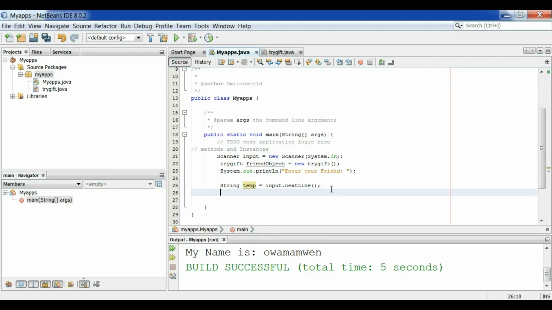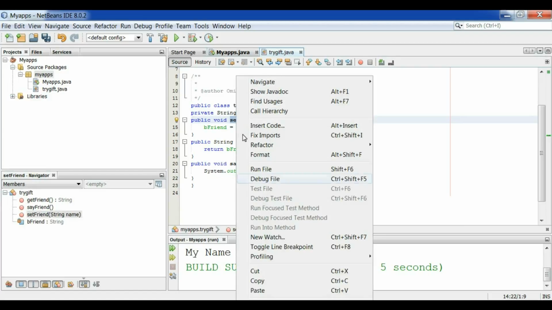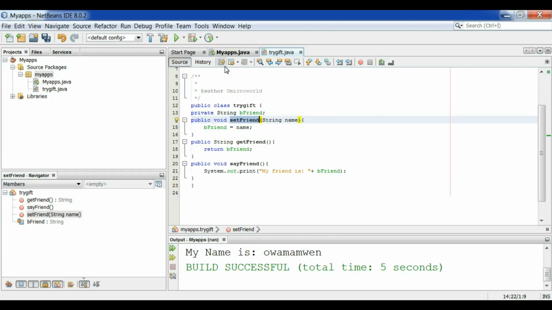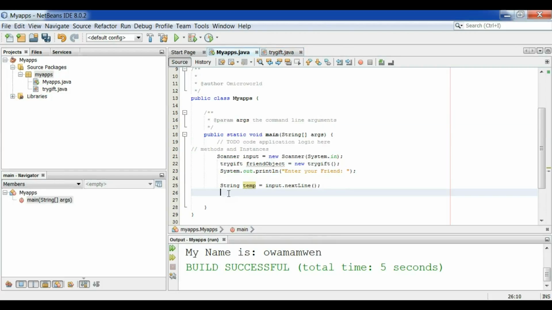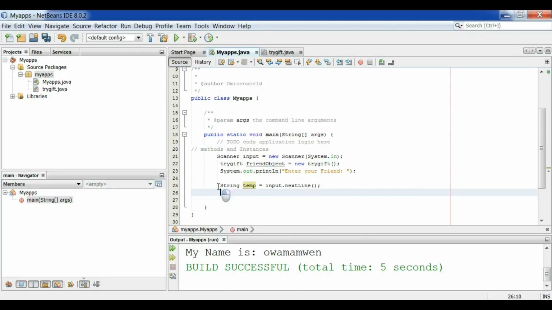Now let's call up the name here, the public void. Copy this. Now let's come here. We're going to call up this object here, which is friend.